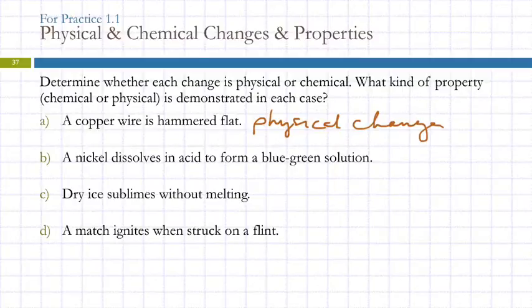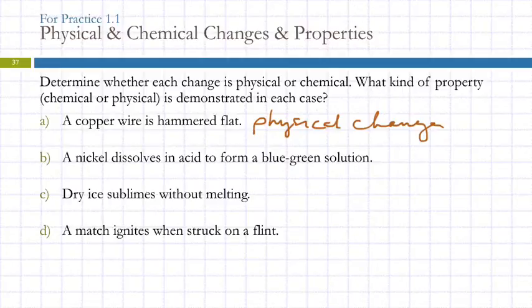That property is called malleability. Metals are malleable. You can take a piece of metal and you can hammer on it and you can flatten it. Many other substances are not malleable. Is glass malleable? No. You hit glass with a hammer and it will just shatter into lots of little pieces. Metals don't do that. So that property is a physical property. Okay?